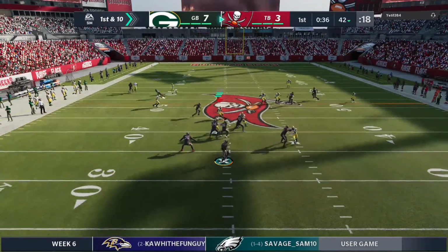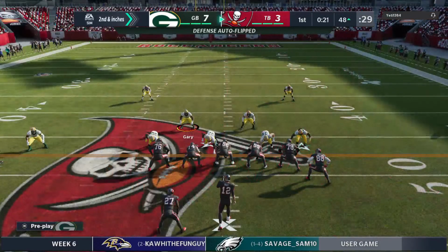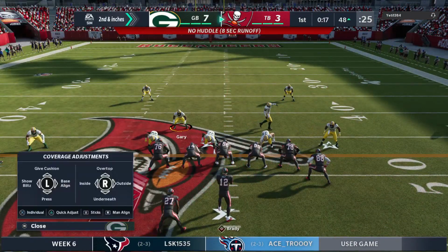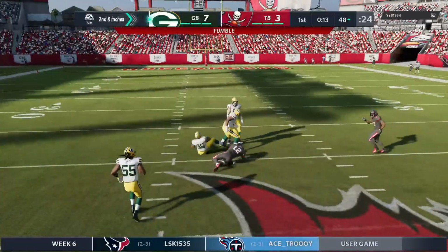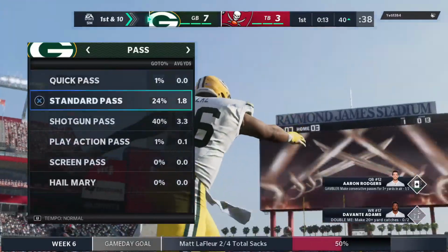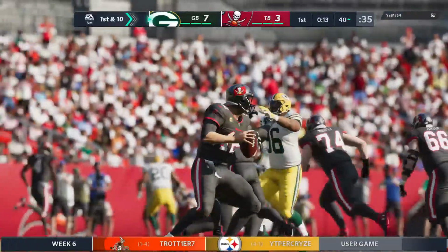On first down, Brady. That's caught by his big tight end, Mike Gesicki. That one good for 10 yards. And it'll be second and very short. Complete to Mike Gesicki. Looking to throw again on second down. Brady. And now a fumble. Brady loses the football. And the Packers pick it up. And they are going to set up shop at the 40-yard line. Fumble on the play. Recovered by Green Bay.